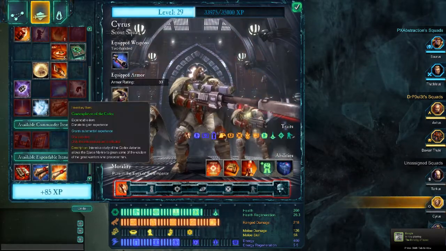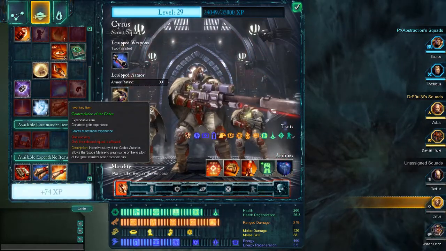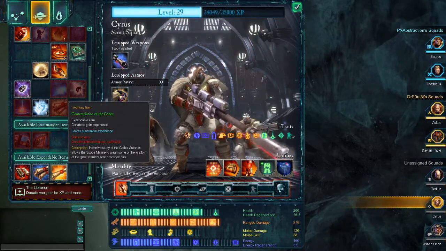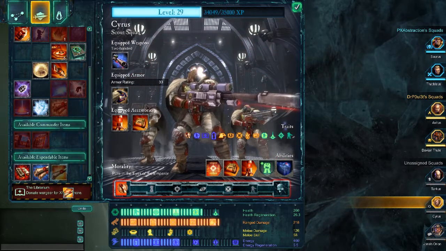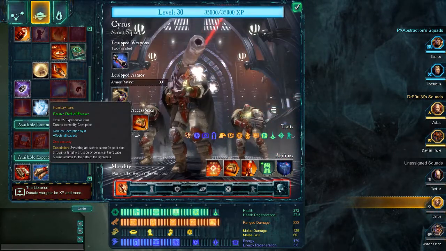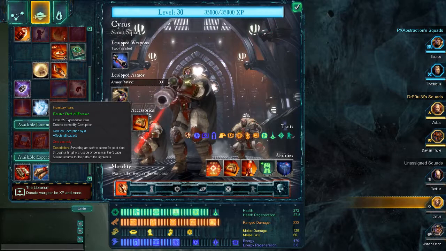What I'll do here is we have the one donatable item that just gives a ton of experience. I'll give that to Cyrus just because he's the only one who isn't level 30. Sure, yeah. And now he is level 30. Great. So now everybody's decked out.